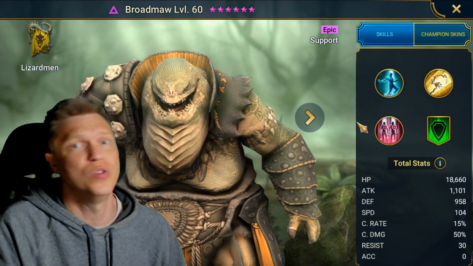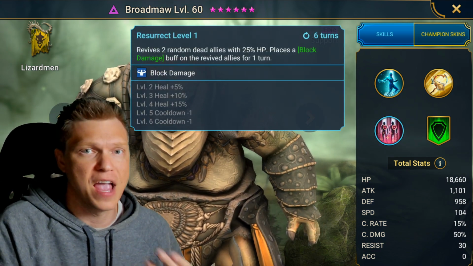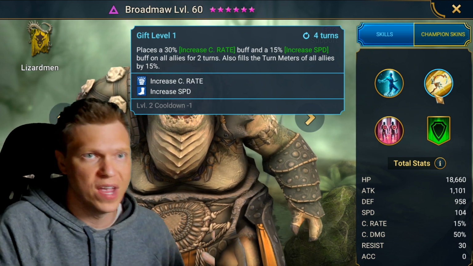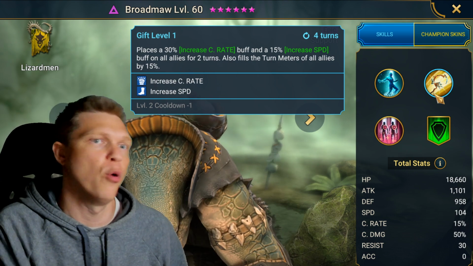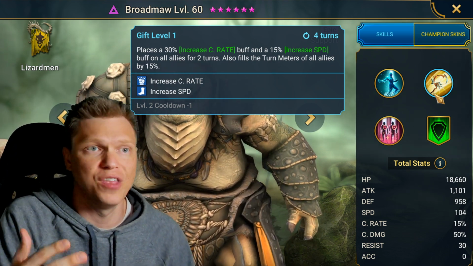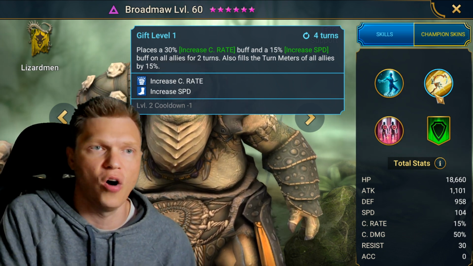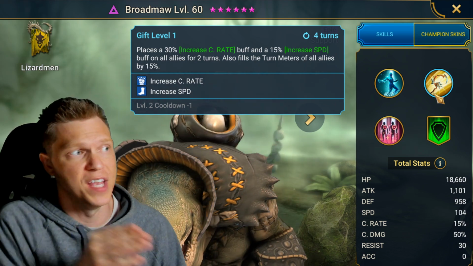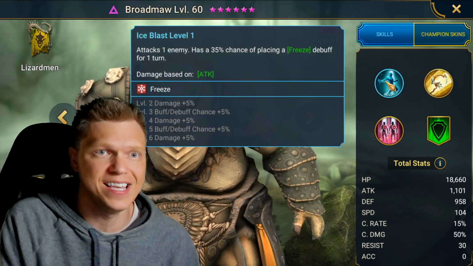Broadmouth is absolutely S tier. Not only are you getting the revive from the A3 here, but you're also going to be getting more crit rate, making it so if you're using trash gear that you're just throwing on champions, it's nice to buff up the crit rate if you're not crit capping everybody. And then also you're getting the baby version of the increased speed on all allies and a little bit of turn meter fill. If you could hit one book on it, it's a 3-turn cooldown and decently solid. You also get CC on the A1.